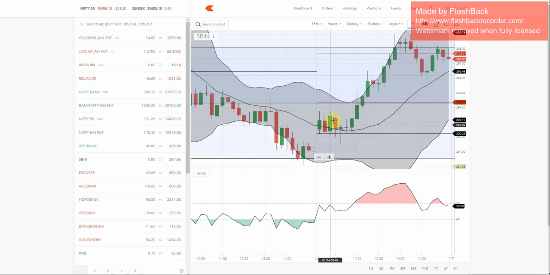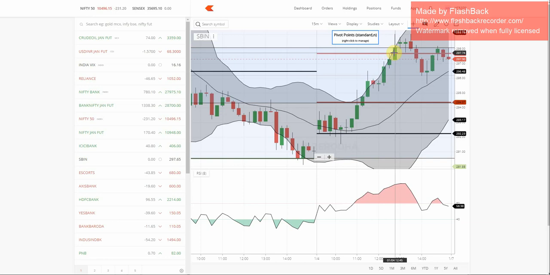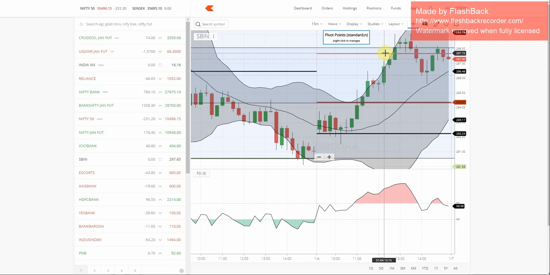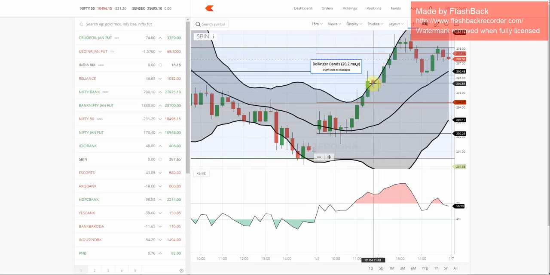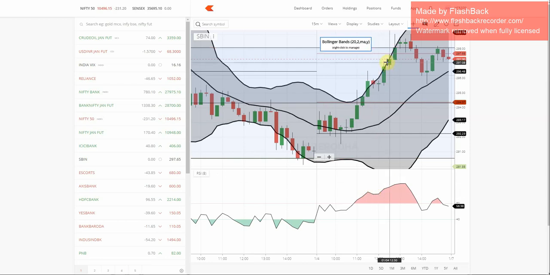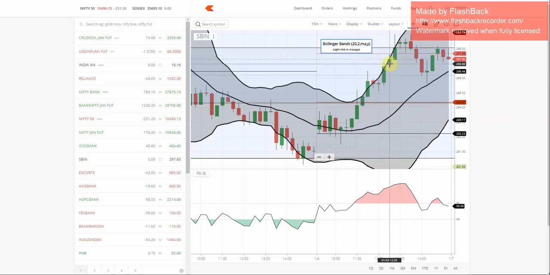If you look at it here, why I would have continued this trade would have been the pivot points. That is where the pivot points come into the picture. Here you see the pivot point is somewhere around 297. I'm seeing the trend has weakened a little bit, and my RSI is somewhere around 71. I can still see the stock has the potential of going to somewhere around 297.72, so I would have still continued the trade.